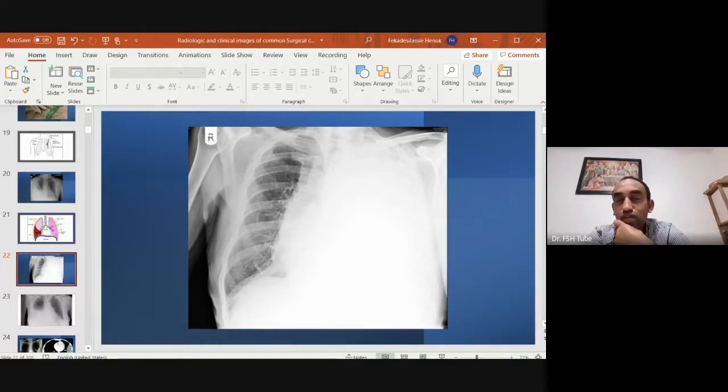It could also be pus, right? It could be empyema thoracis. It could be hemothorax. It could be pleural effusion. If it is pleural effusion, what kind of pathologies would present with this kind of massive pleural effusion? Malignancy, yes, malignancy involving your pleura. Pleural secondaries can present with this massive malignant pleural effusion, yes. Malignant pleural effusion, hemothorax, pneumothorax.